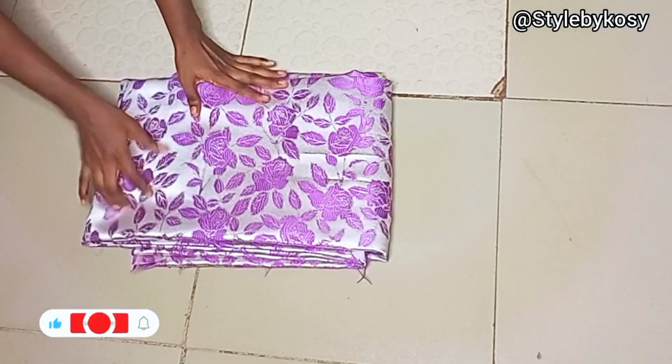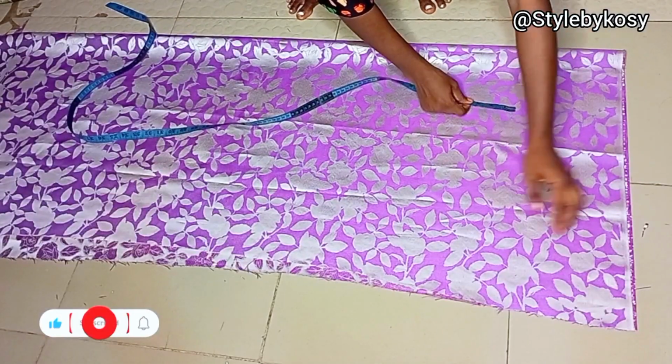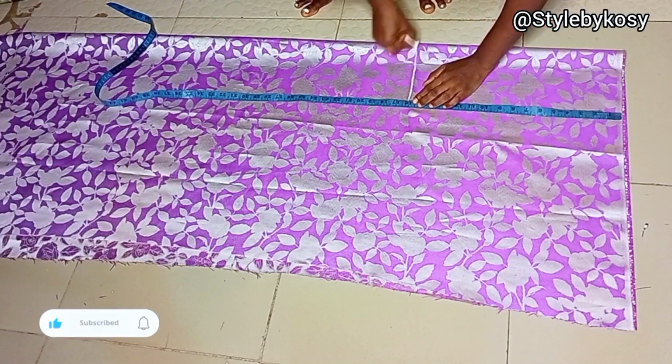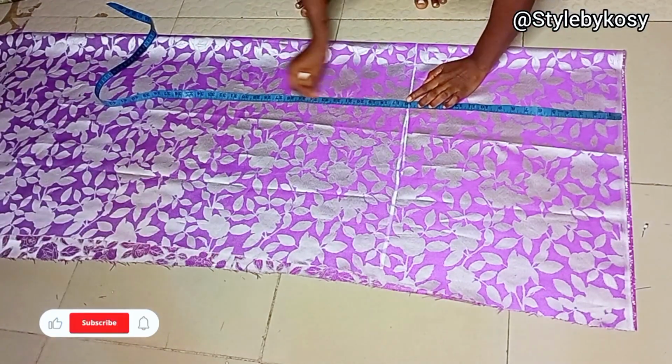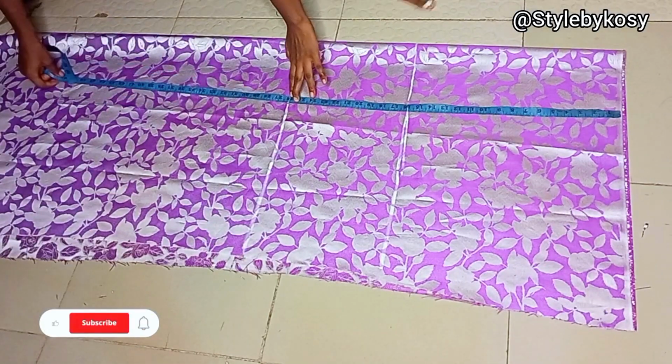Okay, so I'll be making use of 3.5 yards of damask fabric. You can make use of any fabric of your choice. The half yard will be for the hairband. So go ahead and fold your material into two. Then from the upper part, place your tape and come down by your waistline and also mark your hip line.